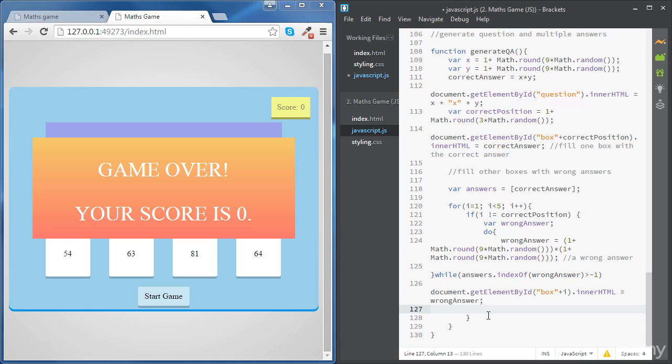So to do that, we are going to start with the name of our array, and then we'll use another method here, which is going to be push. And we are going to use the value wrong answer for that. So this means that our array now is going to be filled with an extra value that we're going to place at the end of our array. So at the beginning, the array has only one value. Then we are going to get wrong answer 1. And then we continue the code, we're going to get wrong answer 2. And then we continue the code and we get wrong answer 3.